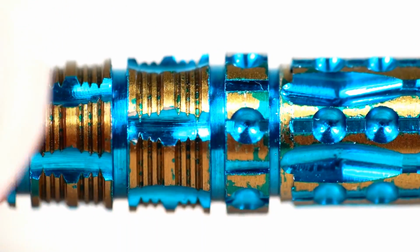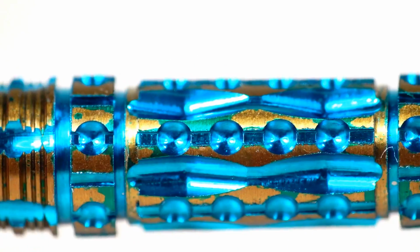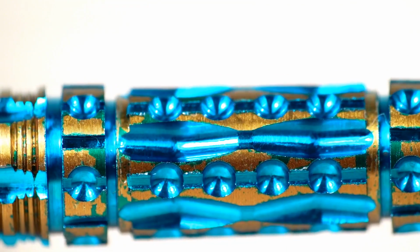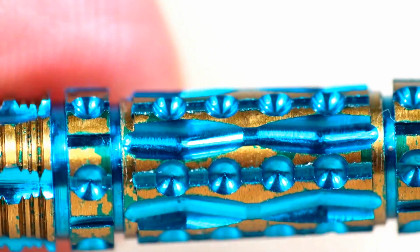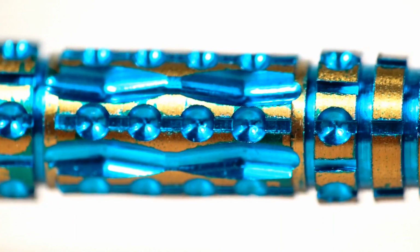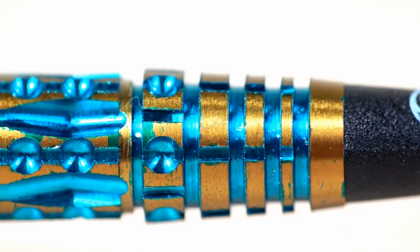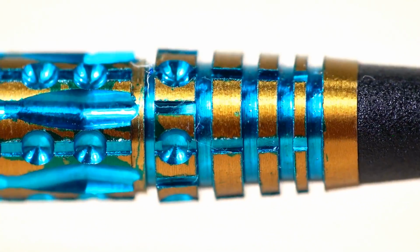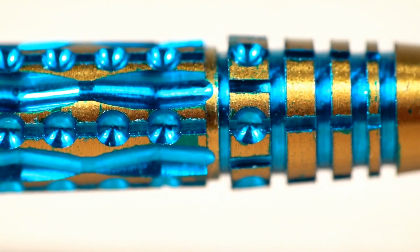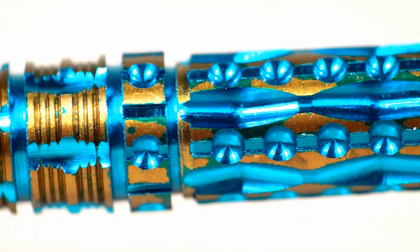And then as you move towards the middle, you've got a single ring with the circular indents and some lateral cuts, and then quite an interesting looking part. Again, you've got them circular indents and the gold TiN, but then these kind of like wider, almost like a double diamond kind of notch cut through it. So again, very interesting grip pattern. Another single ring with the circular indents, and then some different size smooth rings with square cut grooves and straight lateral cuts, and then just a small smooth taper on the end. So that's the super close look at the Shot AI Replicant darts.